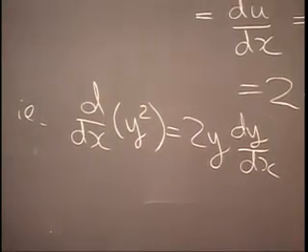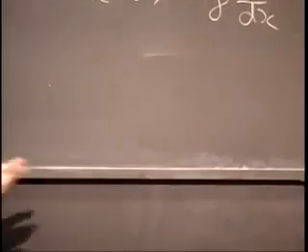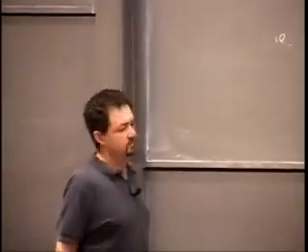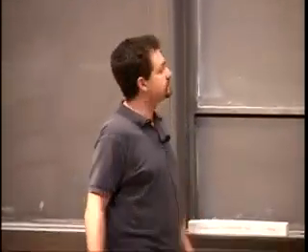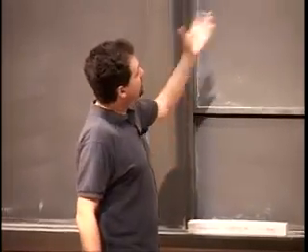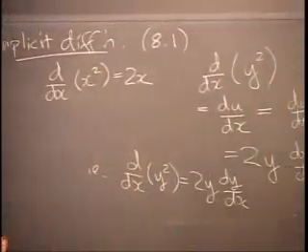Okay? So basically, the technique is then going to be to use the chain rule quite often. We might also have to use the product rule and the quotient rule, and I'll show you some examples of that. But basically, the real idea is that we can differentiate things that are not just functions of x directly, like x squared. They can be implicit functions of x, like y squared.